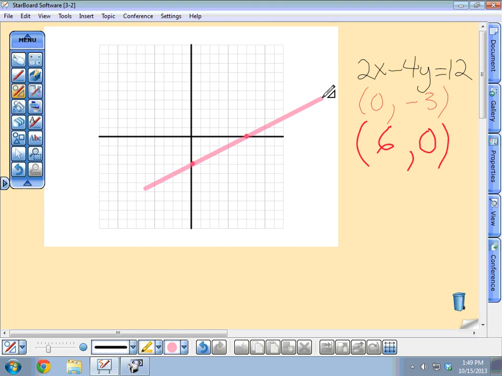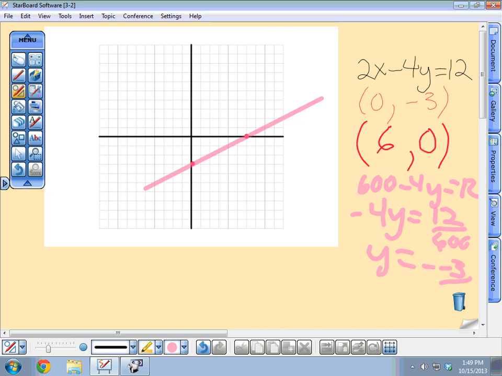And so, that's the idea. Any two points that you put in, you can substitute anything you want and solve for the other one. So, I'm not going to take the time, but I could prove to you, I could put in 300 for x, and that would be 600 minus 4y equals 12, and then minus 4y equals 12 minus 600, divide that whole thing by -4, and get -320. So if I had a graph big enough to go to -320, down 200, if I went there, I'd find my graph. But that's going to be a lot more math. My graph's not high enough.